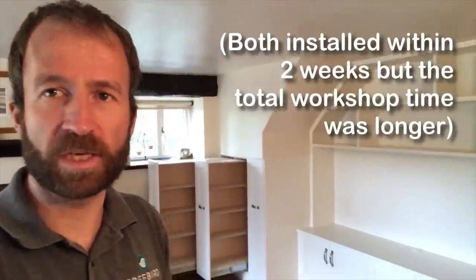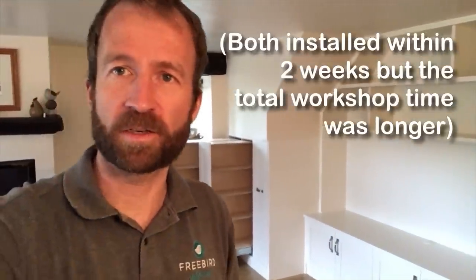So we're all finished on this job, and I must say I'm very pleased with how it's turned out. It's the second of two large and very non-standard projects that we've done in the space of 2 weeks, both of which had a certain element of risk attached to them using new hardware or new methods. And both in the end have turned out very well.